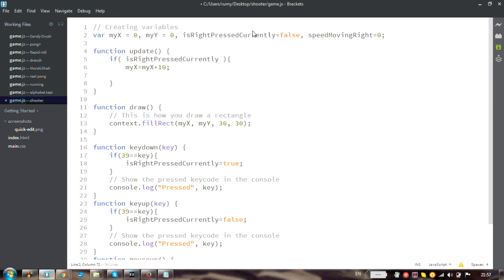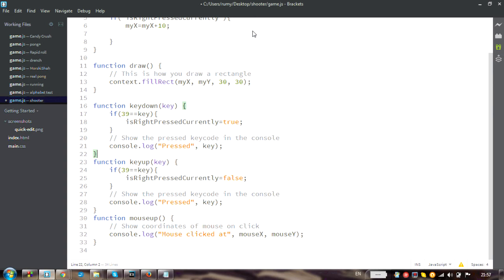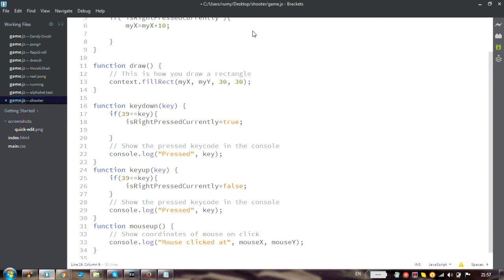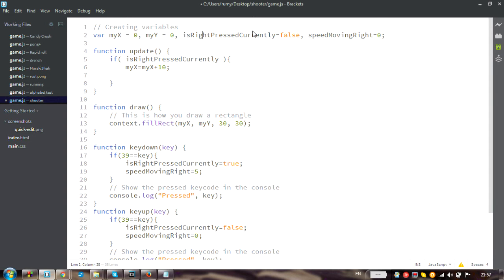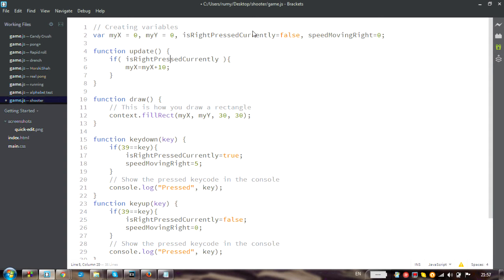So speed moving right is going to be 0 initially, but on key down I will make it, for example, 10 or something smaller like 5, and on key up, if the released key is exactly the 39th key, the right arrow, then speed moving right should come back to 0, and I will use this new number variable without any ifs.